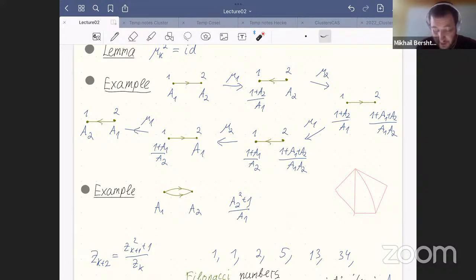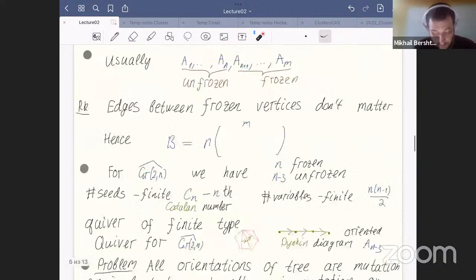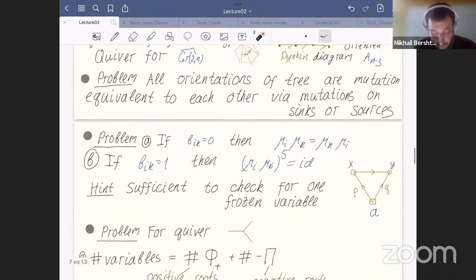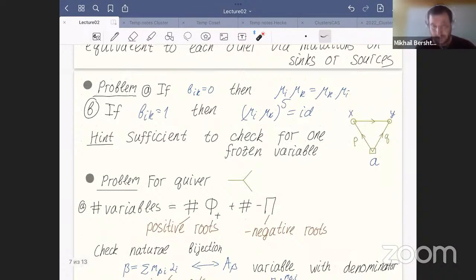The only difference is that here, for the computation, I assume there are no frozen variables, and here we actually have 5 frozen variables. But periodicity holds anyway, in both. Here we compute it without frozen, here it's frozen, but periodicity holds anyway. Actually, I put it as a problem. So there are some problems now. After the definition, one can invent a lot of exercises.